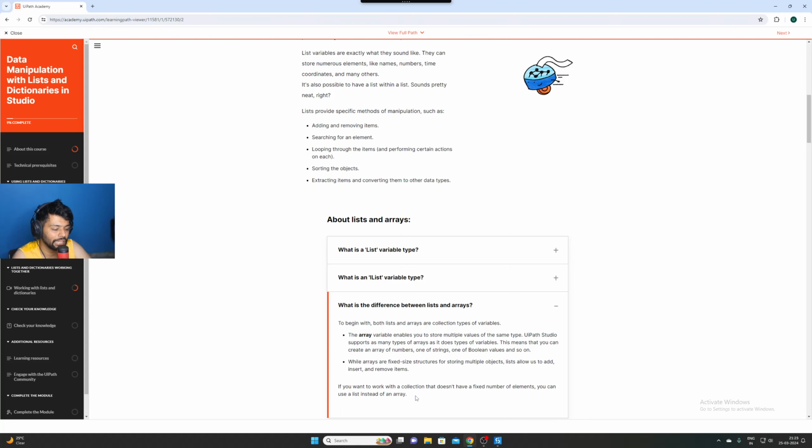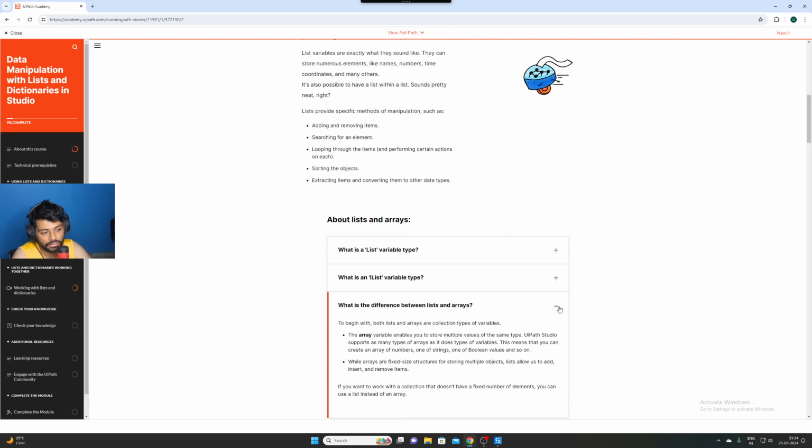We can say that arrays can be used whenever, for example, we are using an automation which consists of all the months in a year. So the months will be static, right? It can't be dynamic. हम उसमें कुछ ऐड नहीं कर सकते. जनवरी टू दिसंबर है तो वो जनवरी टू दिसंबर ही है. Or we can use the weekdays, Monday, Tuesday, Wednesday, Thursday, Friday, Saturday, Sunday, right? These are all the weekdays. तो इसके लिए हम लोग arrays use कर सकते हैं which are fixed, and which are not fixed, for that, we can use lists. Okay, and one more thing, arrays don't need to be initialized, and a list needs to be initialized, which we are seeing just ahead.